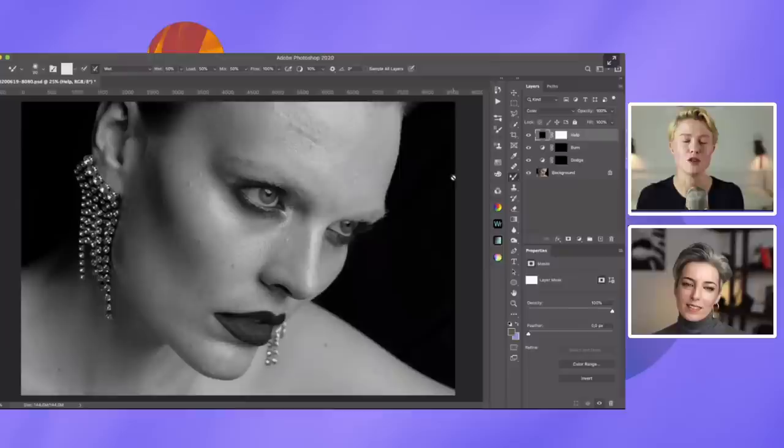And it's one of those techniques that is not just used for beauty photos. I use this for all types of photography. When I am working on product photos or still life photos, landscape, portrait, everything, it's a technique that can be used, because it's just creating that depth. If you want to have more depth, you can darken the dark areas or lighten the light areas. And that's all. Contrast is just the difference between those highlights and the shadows.